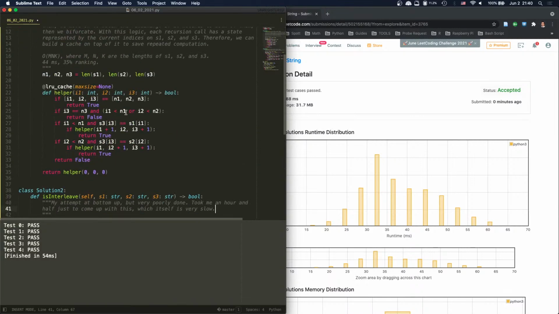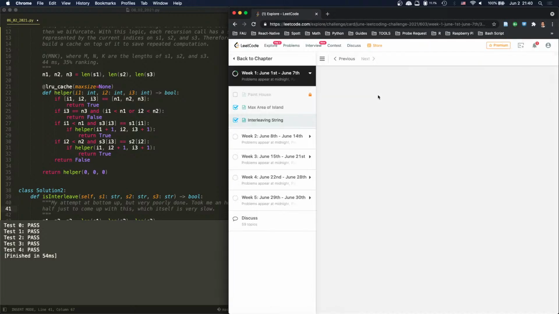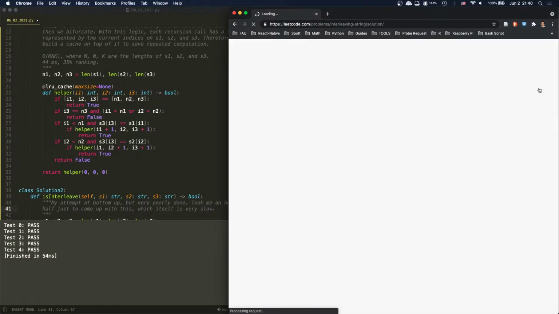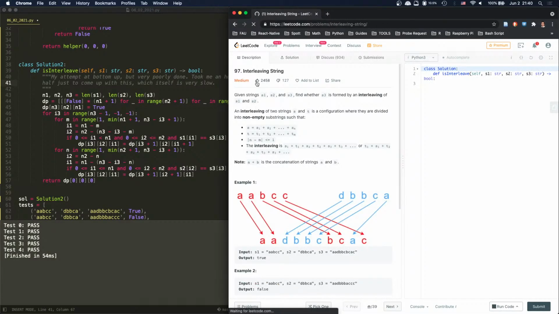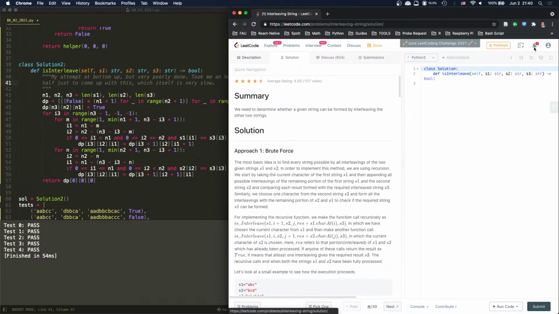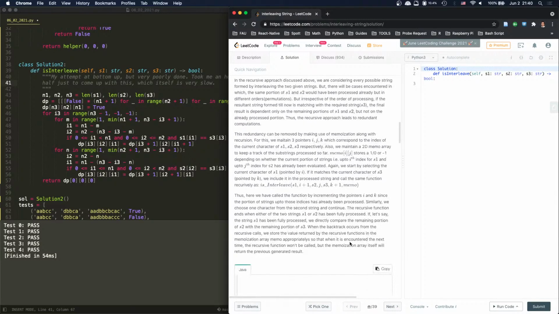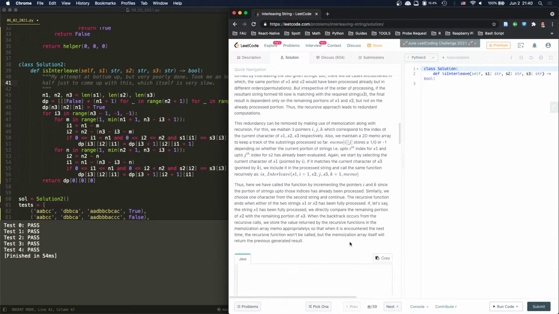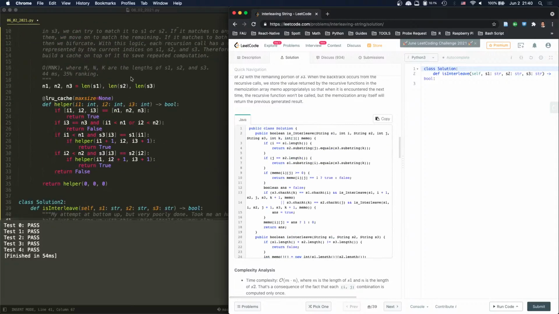So still, this is the standard, and I don't want to keep digging. I want to see what the smart people say. Gotta be an easier way to do bottom up. This is convoluted. Brute force. It's a medium question. And brute force recursion with memo. Yeah, I think recursion with memo works.